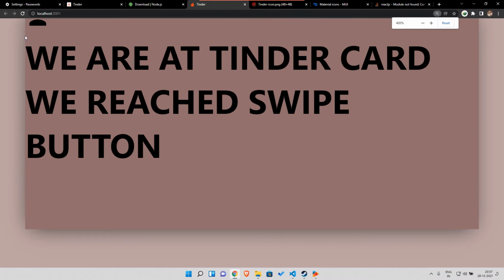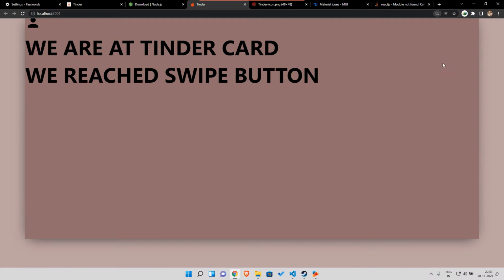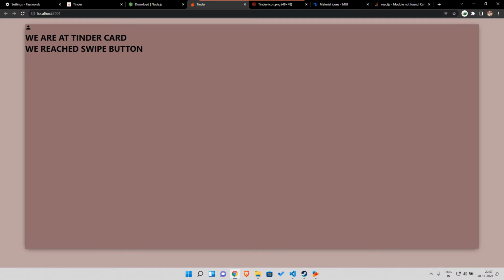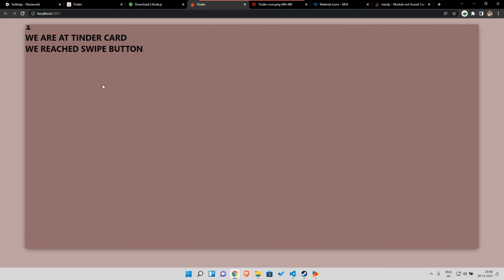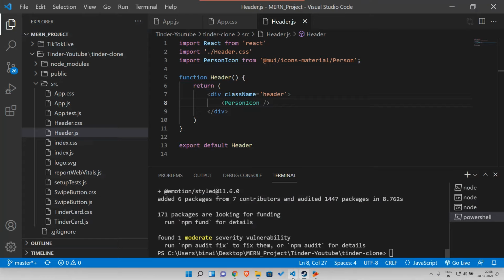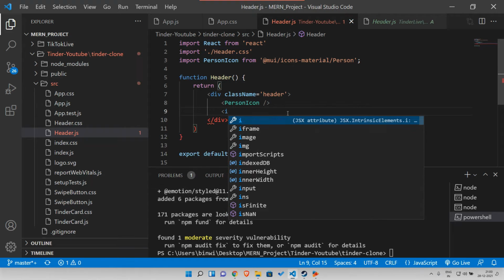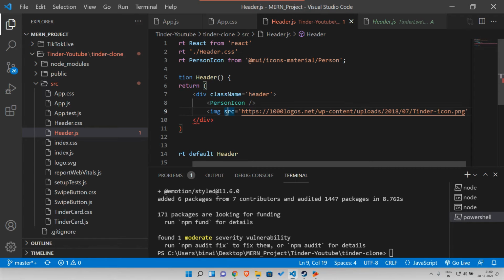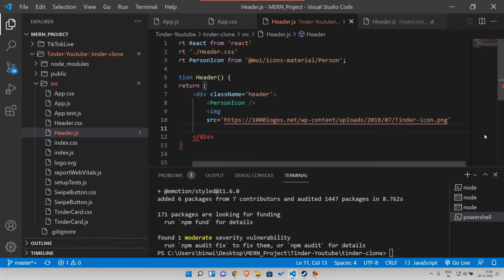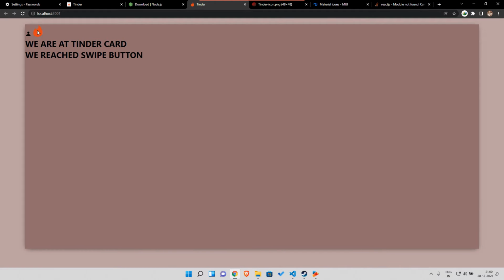That's a small one. Let's just zoom in a bit. Okay, let's reset it. So we get this small human icon, and now we need the other three icons, and we already have our React icon. We just copy pasted it from this copy image address, and we can just add the next icon here. To add the image, let's type img, source it and just paste it like that, and we can close it. Okay, so we have the image, and let's jump back and we get that image, right?